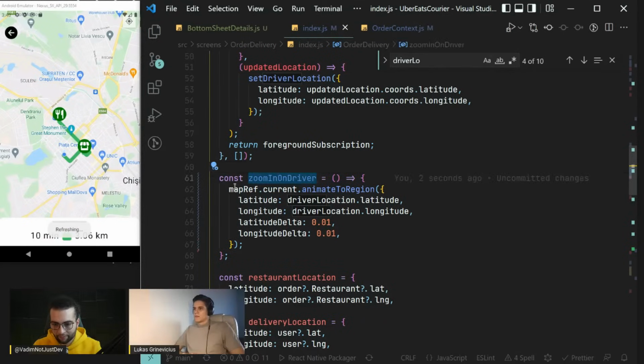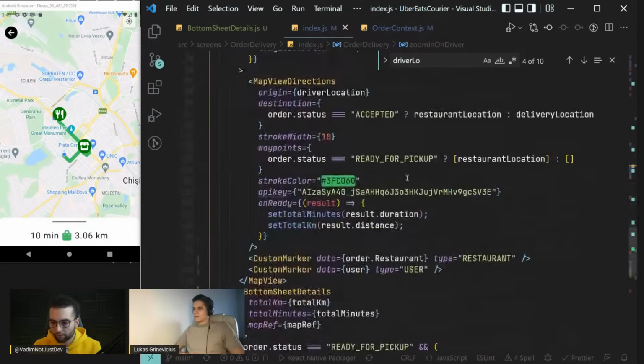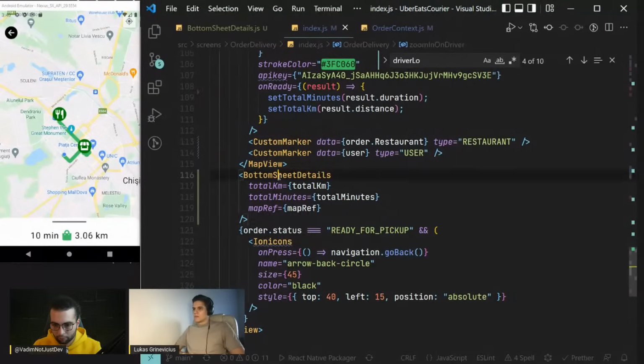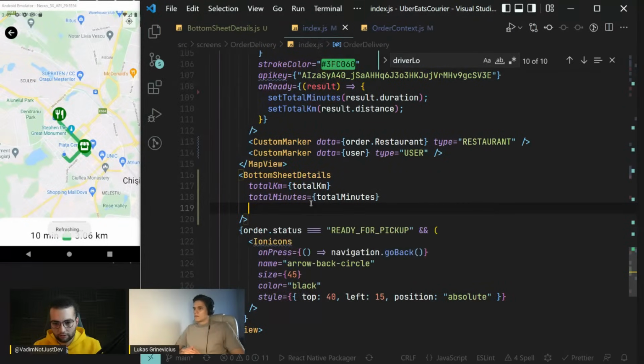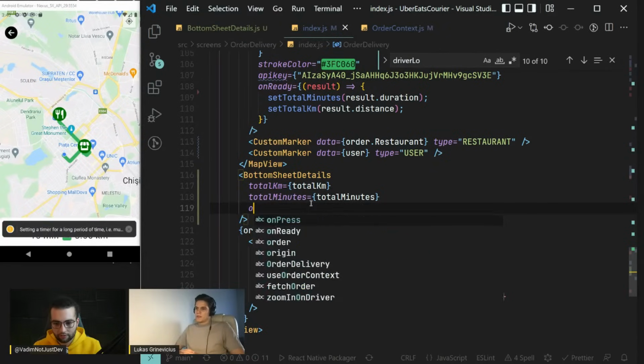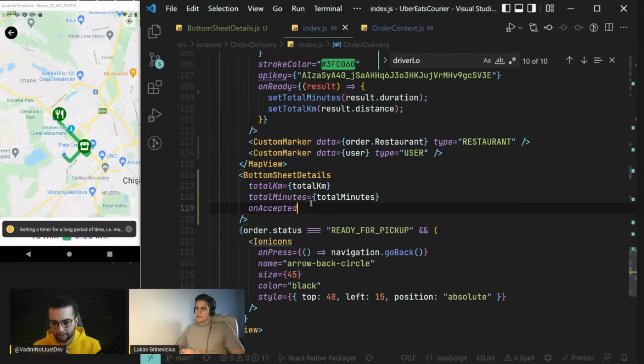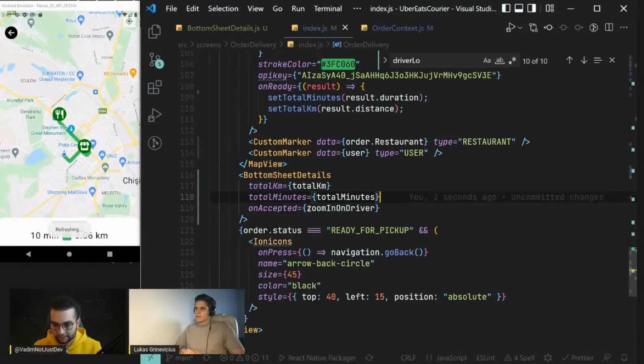And I'm going to send this function as a callback function to our bottom sheet instead of mapref because I don't want to send the mapref there, but I'm going to send a property called on accepted, or order accepted. That's when you launch it. On accepted is gonna trigger the zoom in on driver functionality.